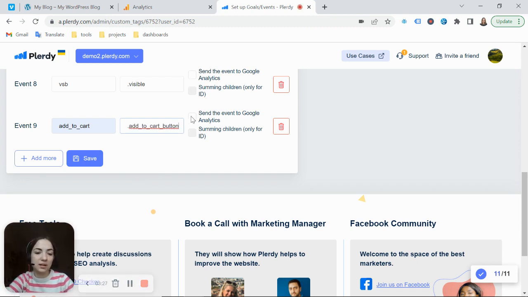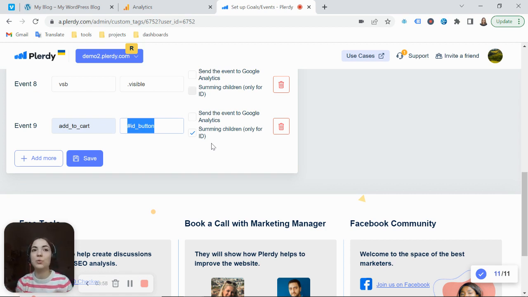As you can see here, we have two options to check in as well. The second one is only for IDs. It means that if you're going to start with the ID, so let me show you. If I'm going to start with the ID, for example, this is my ID of the button, I'm going to be able to check it in, and it means that every object on my website that has this ID after the hashtag is going to sum up in the report.